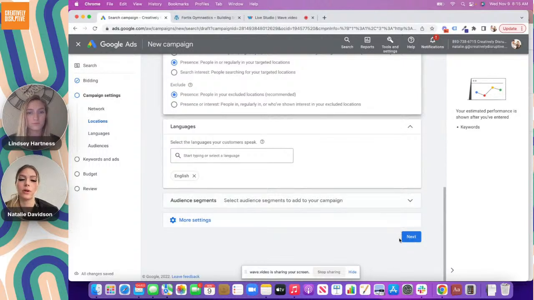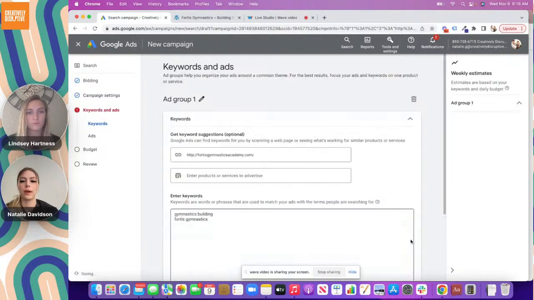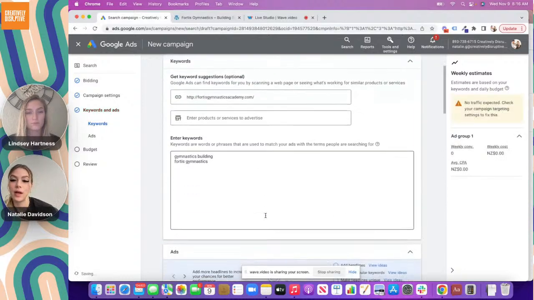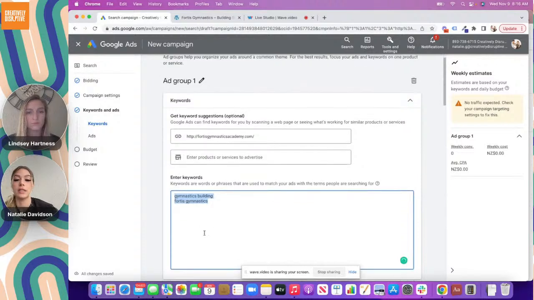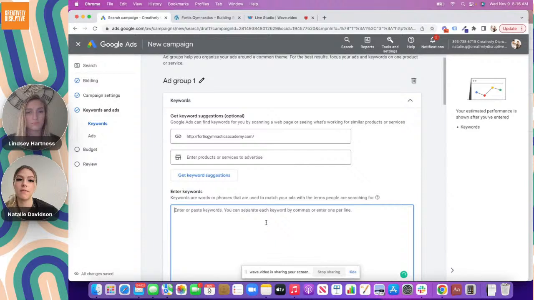Audience segments, we go into a little more detail in the revenue toolbox. Essentially, that lets you target people based on demographics, so you can target parents of kids' ages, and it'll give you a range. You can target based on hobbies, income, anything like that. That gives you a little bit more advanced settings, but we're going to go ahead and click next here. Keywords and ads. Off the bat, just from your website, Google is going to give you typically a little automated list of keywords here. We're not going to want to use any of those.